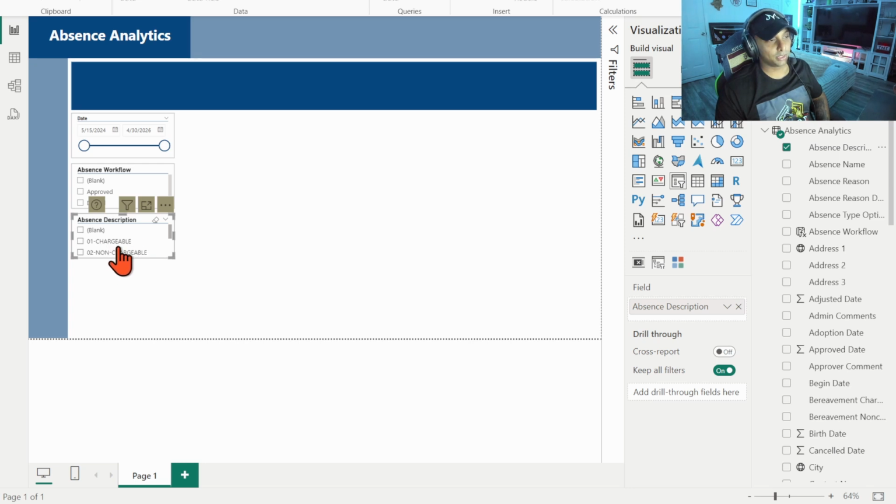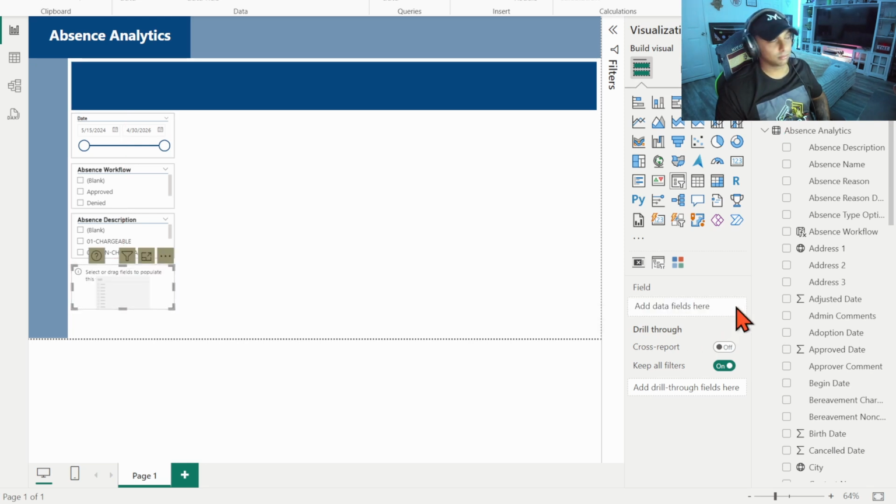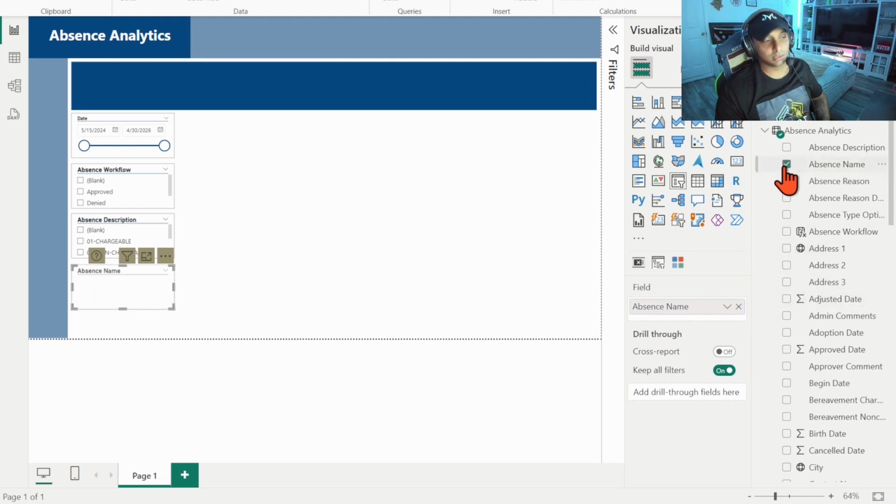And you see I retained the text size because I copied this one. So I'm just going to do the same thing once again. I'll go here, push it down just a little bit, make sure they're lined up, delete that one. Then I'm going to add absence name because that's the next one I want.